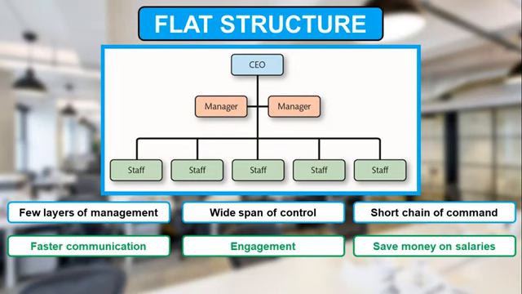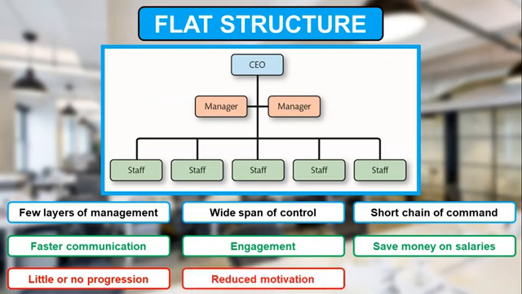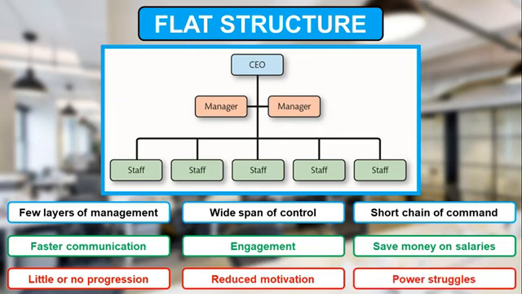However, an obvious negative of this structure is that there is very little or no opportunity for progression. This can impact motivation, but also, by having no clear boss, can cause power struggles, as there is no clear hierarchy and therefore no clear accountability. If you are a large business, a clear negative of a flat structure is that it is near enough impossible to implement. Due to the sheer volume of employees, it would be very hard to apply this structure across thousands of employees in a variety of different countries.